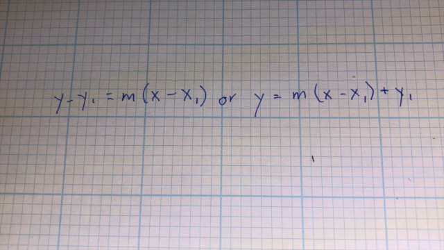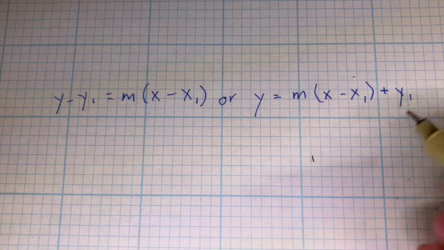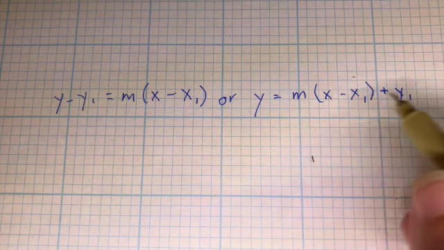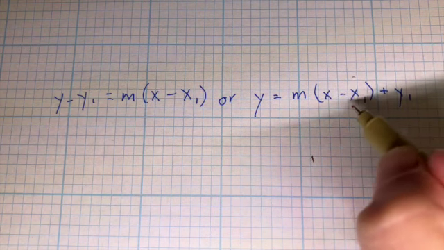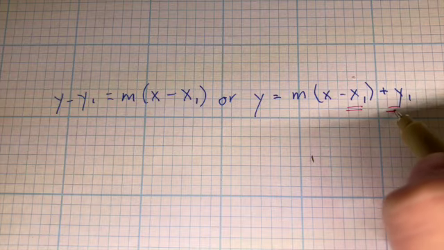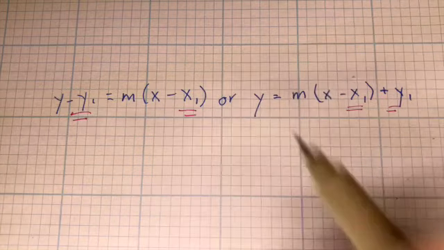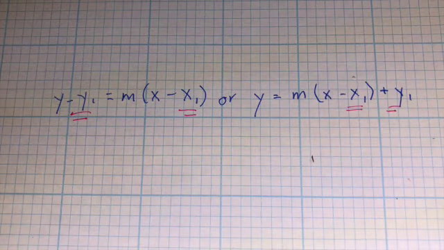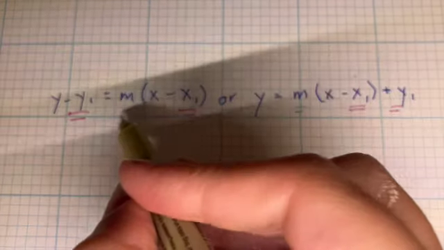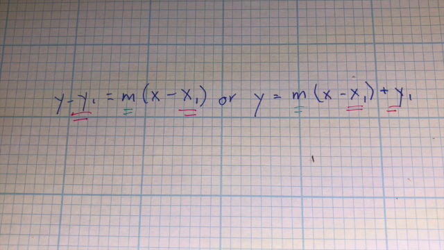I understood in 8th grade that you could use a point and a slope to draw an entire line, so I knew we had enough information to write the equation of the line. I just didn't understand where this equation came from. y1 and x1 are the coordinates of the point here, and I didn't understand why you would subtract the x-coordinate and add the y-coordinate, or in this case, subtract the y-coordinate over here and subtract the x-coordinate over here. I didn't understand why the slope went out here in front of the parentheses. I just didn't really understand where this equation came from at all.